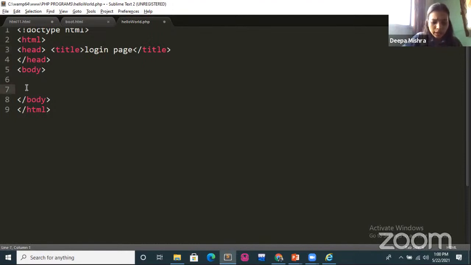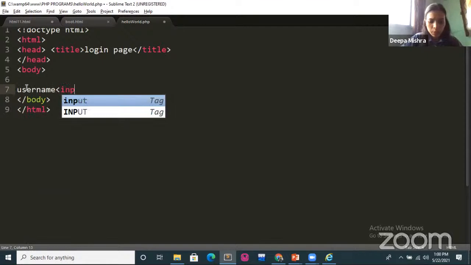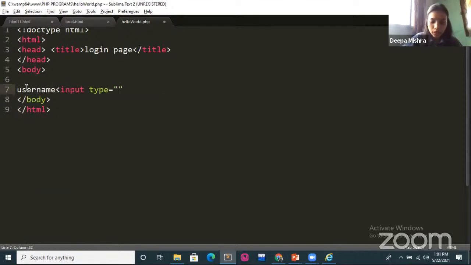So here just write username, input type is equal to text, and as all input types have a name, with the help of that name you can send the data into the database, and also pass the data with the help of the name field.